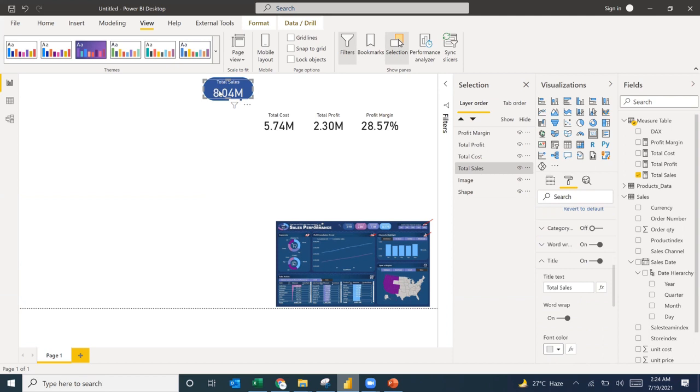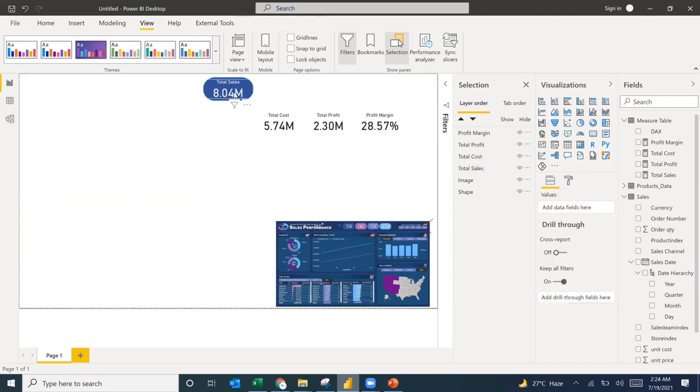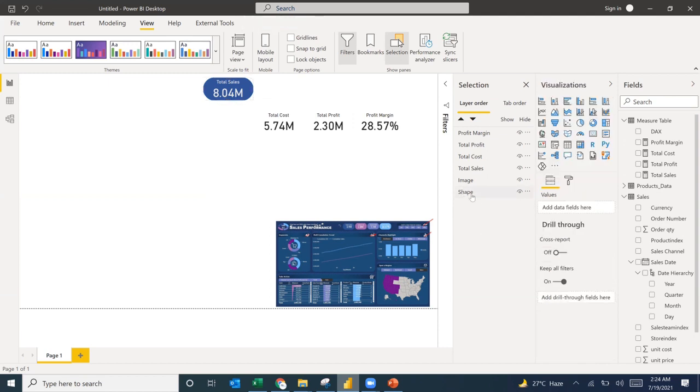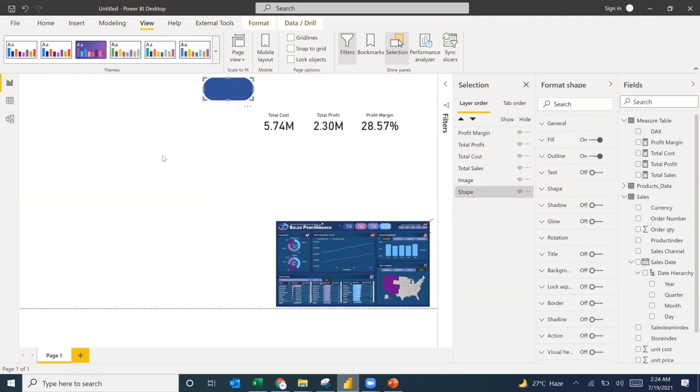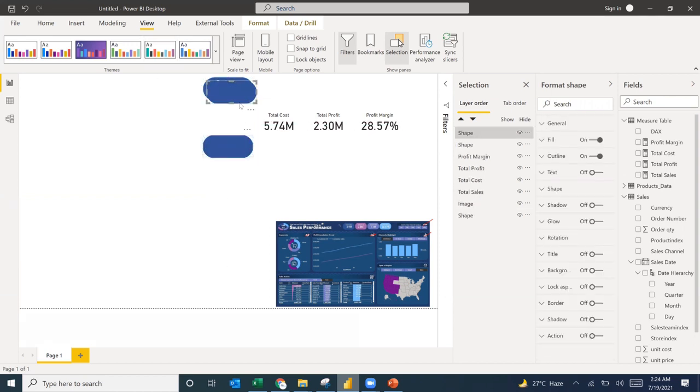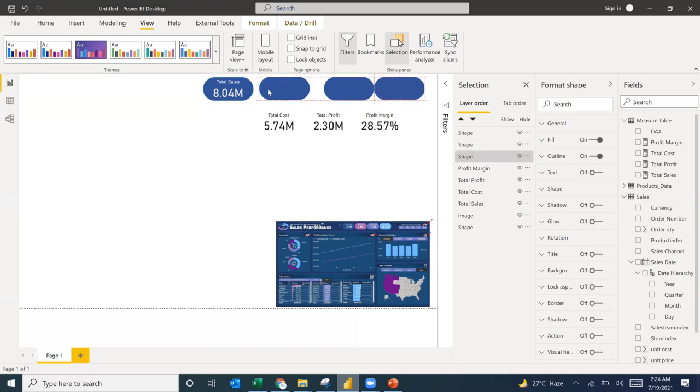Then if you can't select the shape, for example, it's already populated with other elements, you can do it here on the selection. So we can select the shape here, and we can duplicate it here, and we'll do 2 more. I think it's too big.